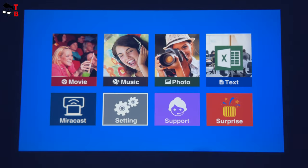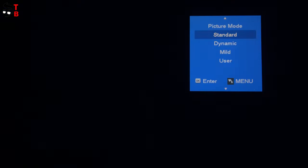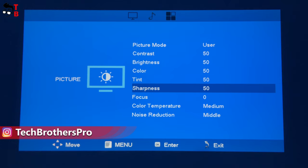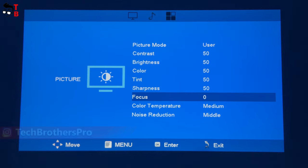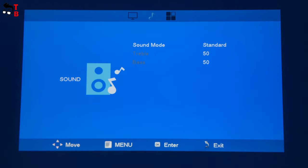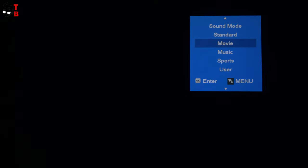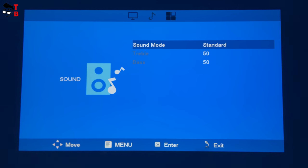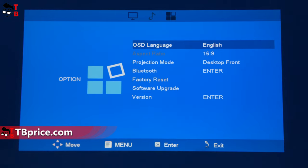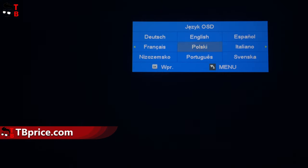In the settings menu, we can choose a picture mode from standard, dynamic, mild and user. We can also change the contrast, brightness, color, tint, sharpness and focus in the settings menu. The other options in this menu are color temperature and noise reduction. In addition, the new projector has sound settings, where we can choose a sound mode and change the treble and bass. By the way, the GROVIEW projector supports different languages, including English, Spanish, Italian and many others.